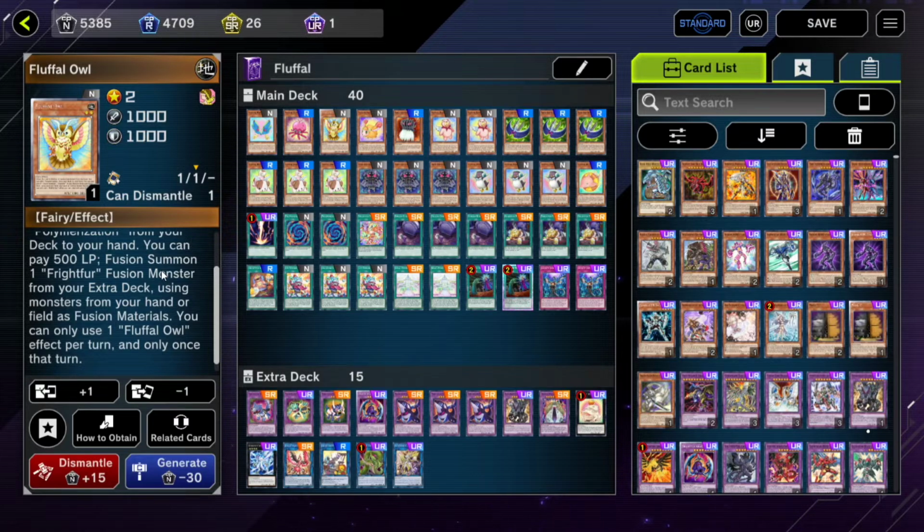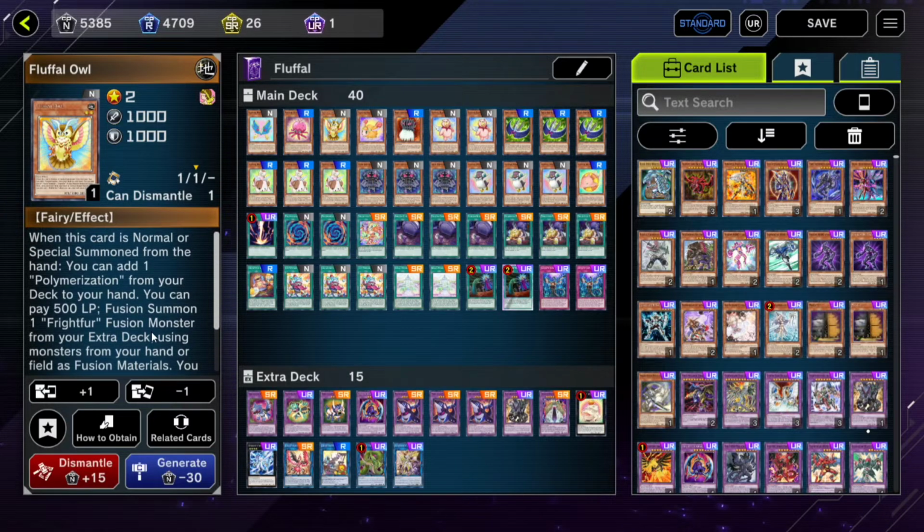So you gotta kind of choose what you need at any time. But Fluffle Owl is usually just used for getting Polymerization out. Truth be told, if you can just search for Polymerization, why pay for that second one? But good search target, great card to use.